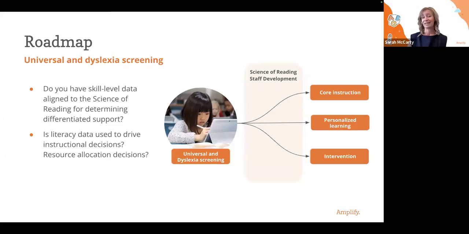So would love to hear from you, thinking about this, where are you? Do you have a universal screener in place? Maybe you already have something that's grounded in the science of reading. Or are you maybe in year one of that journey because you're under state policy and you had to make a shift to a different screener? Maybe you're actually in this middle column of science of reading and developing that knowledge within your team. Drop that here. And it's also just good to know, hey, we're actually further along in this journey, and we're over here on the far right side where we're reevaluating and monitoring the programs that we wrap around our students that are grounded in the science of reading. Take a moment, drop that in here. It's always awesome to see where different folks are in this journey.